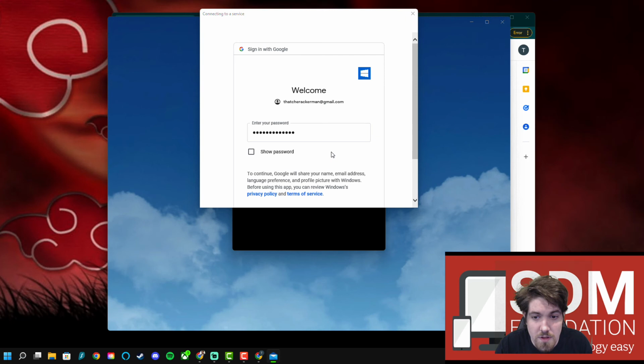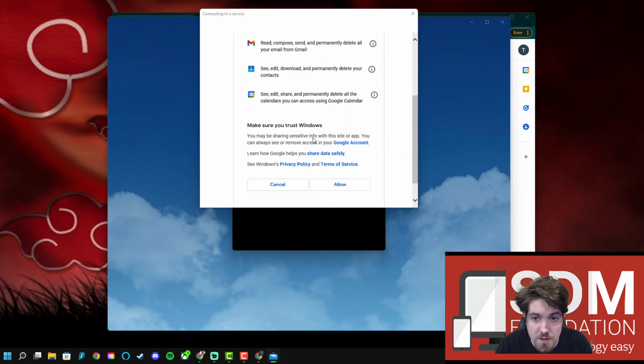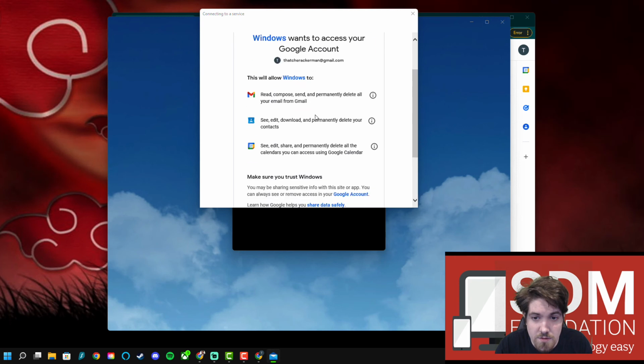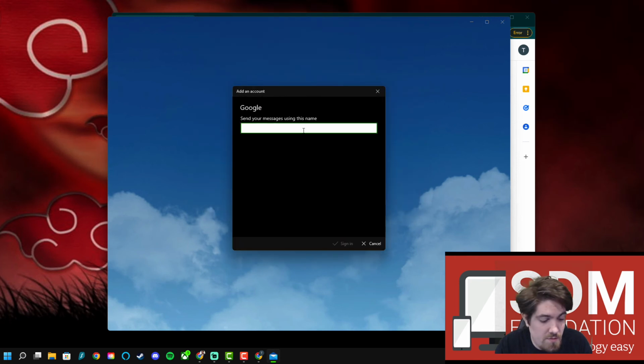Okay. And now I'm going to say next and sign in. I will allow Google to have access to my calendar and the other things that it wanted access to. And this is where I can change the display of the name that my messages will be coming from.